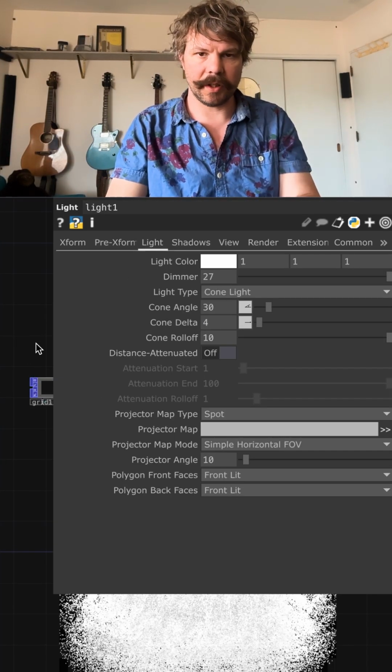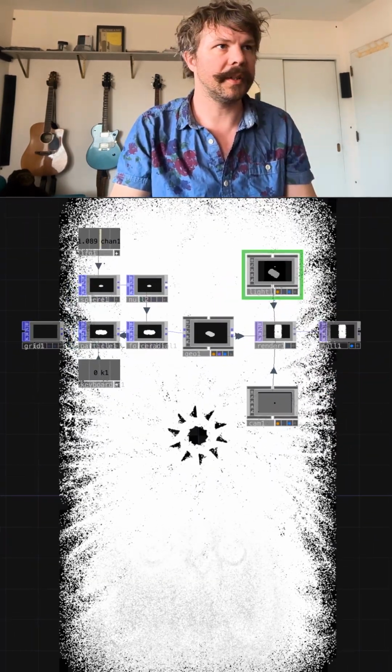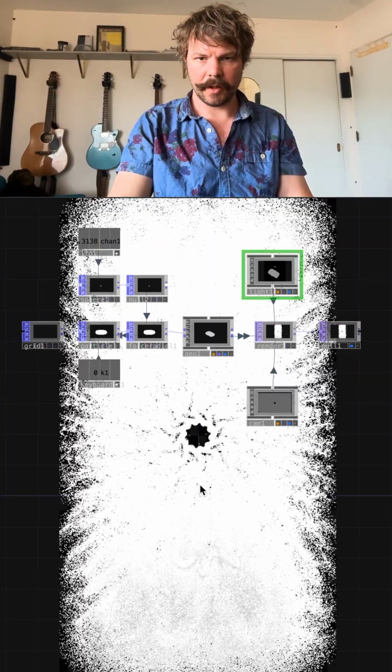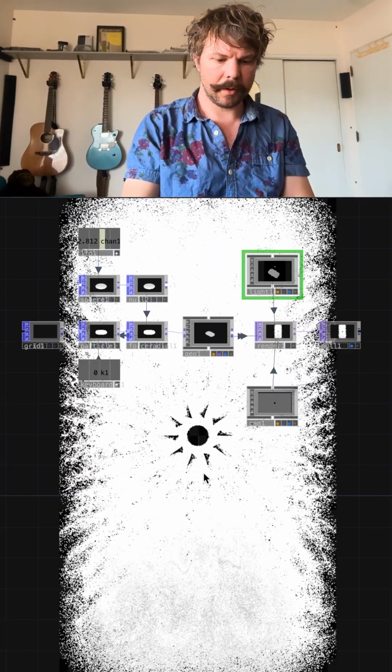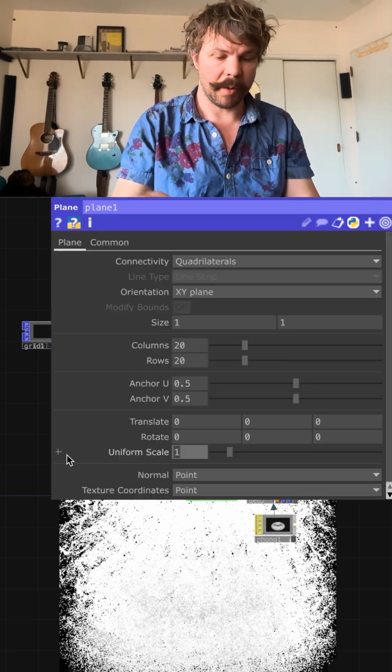turn that up to 27. One other thing that helps create some contrast, you're going to make a plane POP, plug that into geometry, put a Phong matte connected to that, and then change the size of the plane to 9.7.